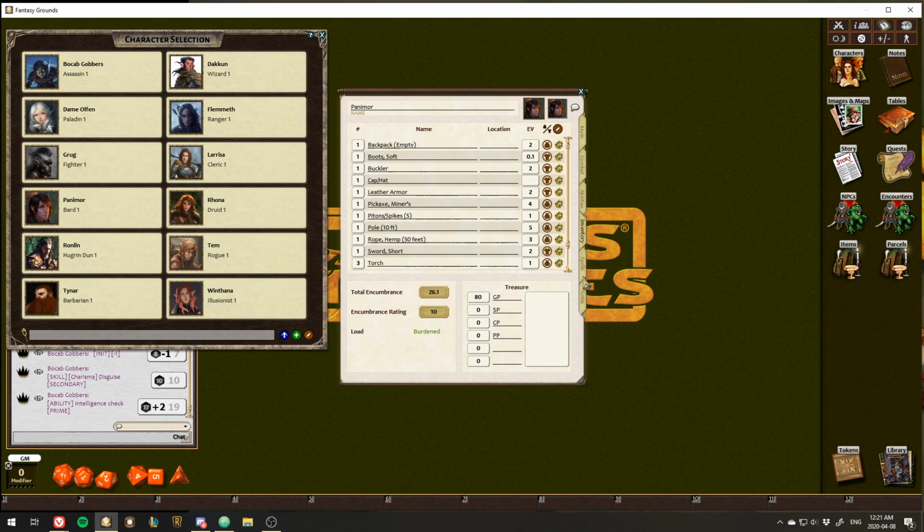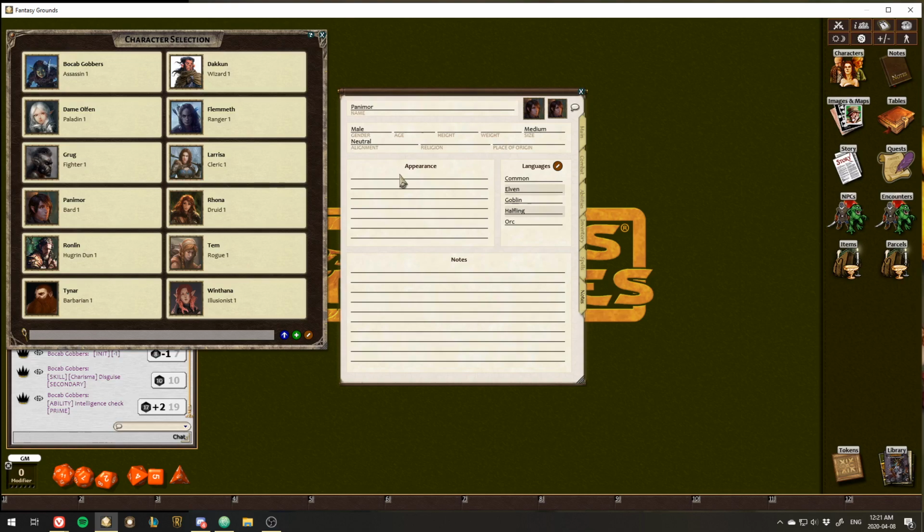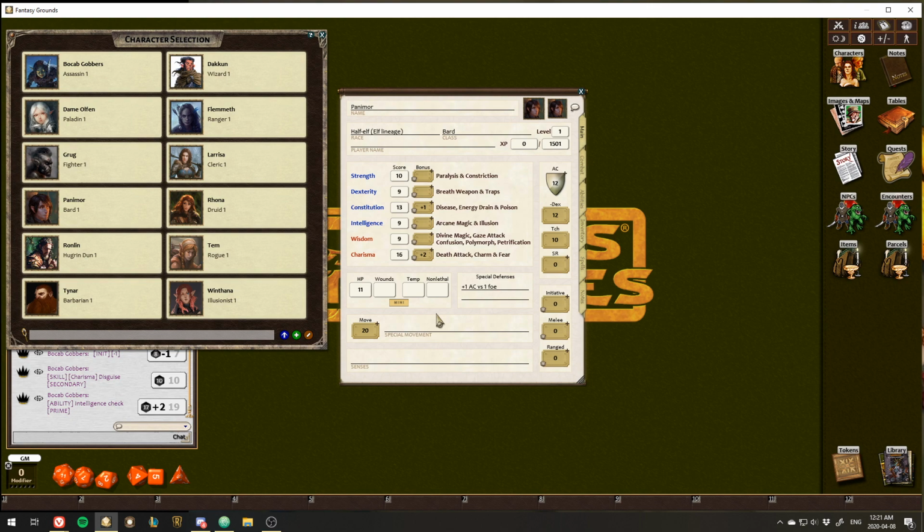He's got quite a few languages to be able to converse with some goblins and orcs and stuff like that, which is kind of cool. And he's a medium size, and this is kind of what the bard is like. So this class is really cool.